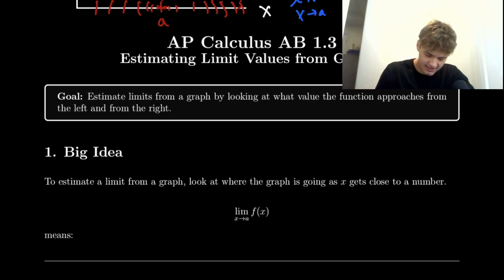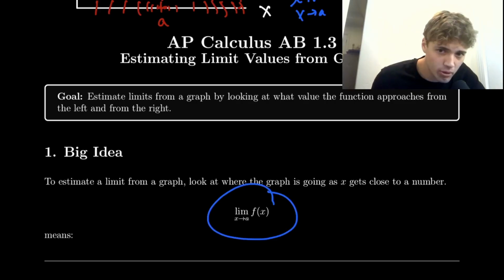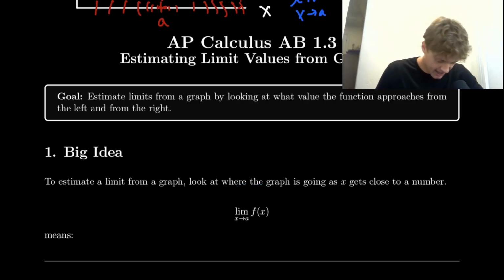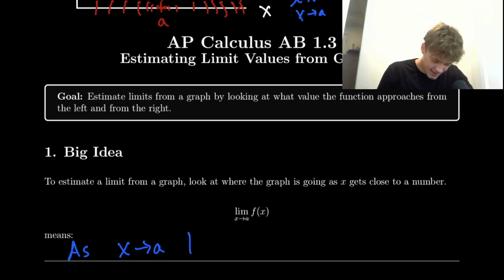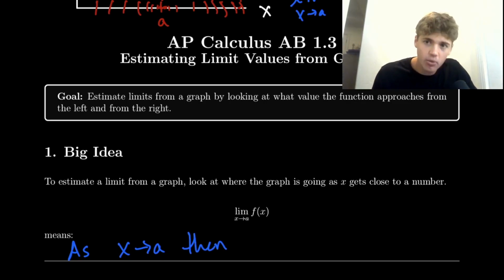Last time we talked, we gave a little description visually, and we also talked verbally about what it meant for a limit to converge to some value L as x approaches a. Let's remind ourselves what this means. This thing right here, the limit as x approaches a of f of x, all we are saying is as x gets really, really close to a on the x-axis, then, well, this doesn't equal anything yet. We are just trying to see where f of x goes.